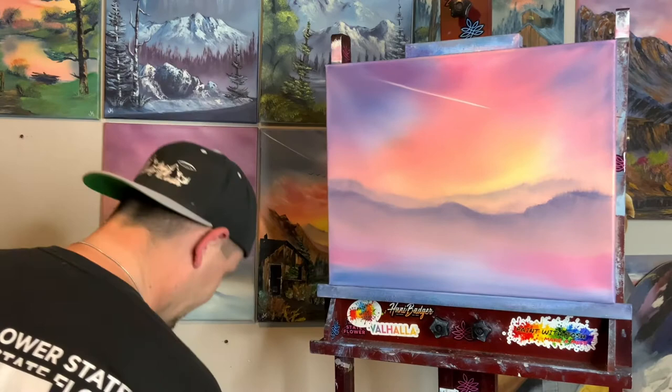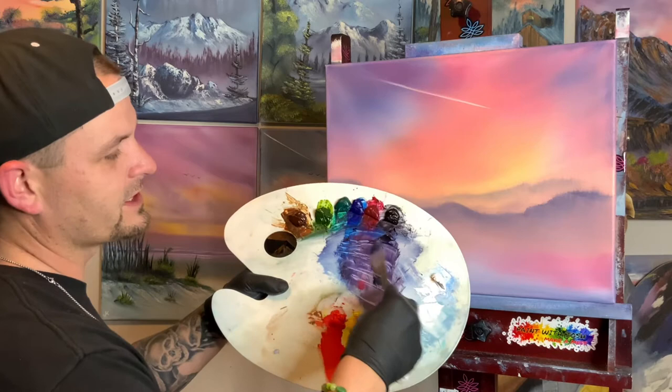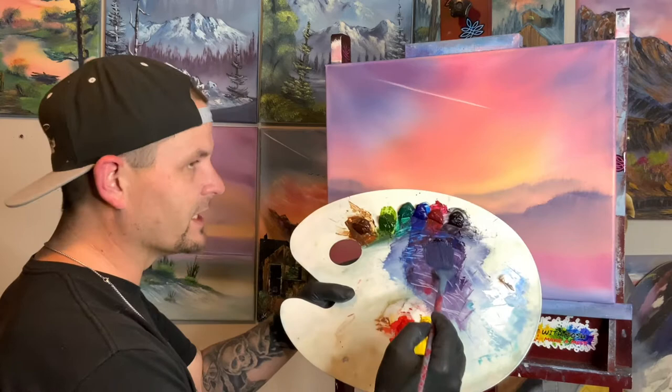Okay, we're gonna mix up all this kind of color because we're done with that very light, far away sort of tone to our dark color. So we'll mix it all back in. No reason to waste it. It'll all turn dark again when it goes back in here. Now, I'm gonna get that off the knife. Grab our fan brush. I think this was a size 8. Size 8. And this is a Master's Touch size 8 from Hobby Lobby.